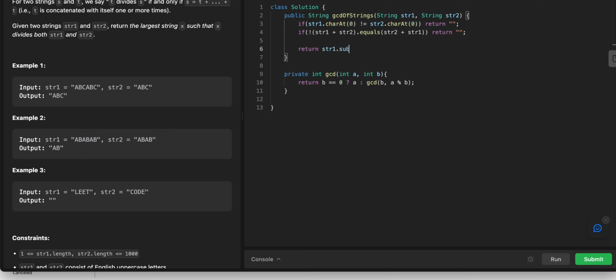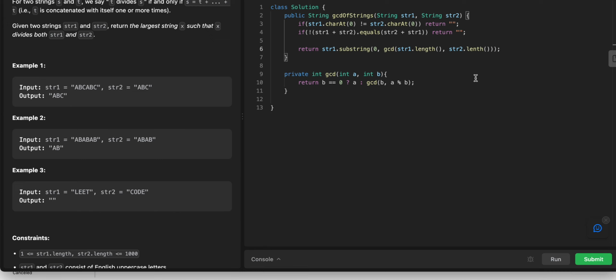String 1 dot substring will start from the start of the string, and we have to compute the greatest common divisor between the length of the first string and the length of the second string.